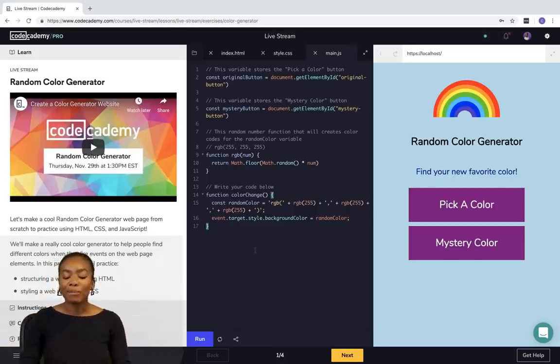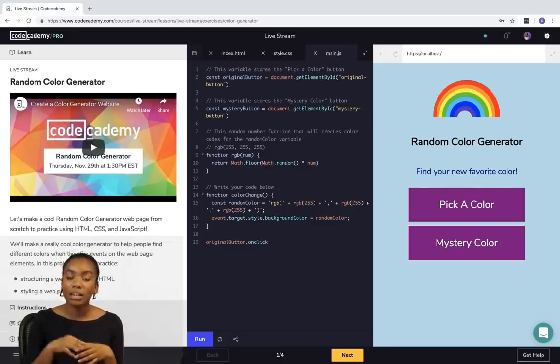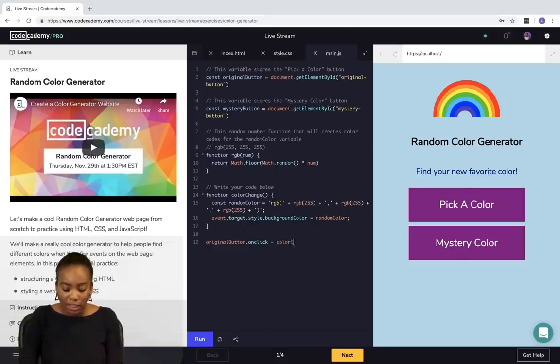And let's keep going. We have 2 lines of code left, or technically 3, because I like to space things out. So finally, what I'm going to do is call on original button, so that original button can have color change happen to it. Earlier I was talking about an event taking place, like double tapping, swiping, scrolling. I want to click on original button. So I'm going to say dot on click. When I click on original button, I want the color change function to take place. Cool.